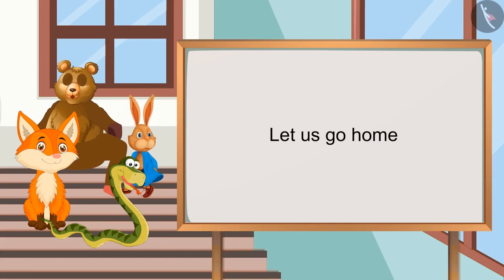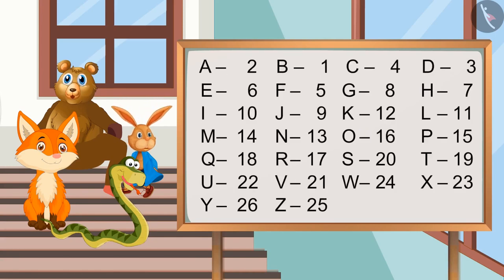So number code for E will be 6 and F will be 5. Similarly, the number code for G will be 8. Now here, instead of directly writing number codes for the alphabet, we will make pairs of alphabets and will interchange their codes with one another. Like number code of A should be 1 and B should be 2, but by making a pair of them, we have interchanged their codes. So number code for A will be 2 and number code for B will be 1. Similarly, number codes of C and D are interchanged and likewise we will write all alphabets with their interchanged number codes.